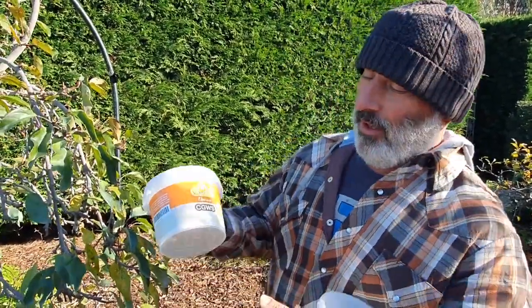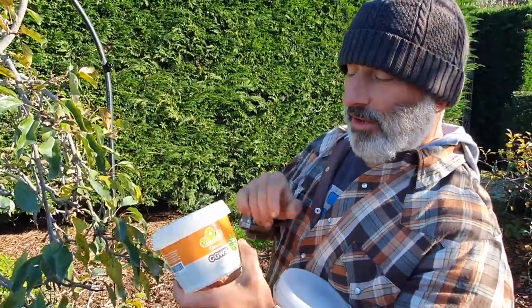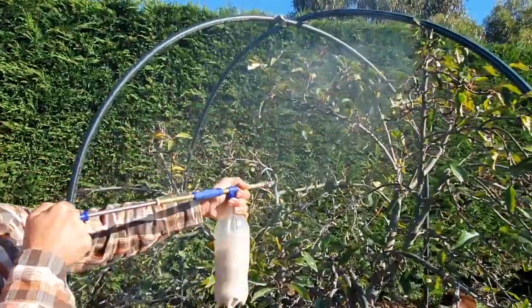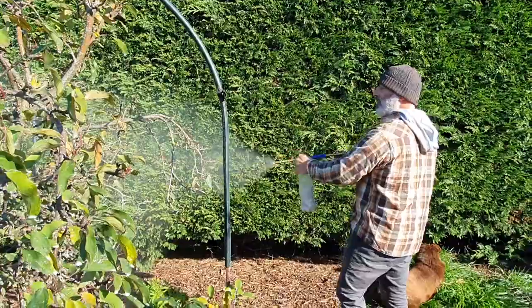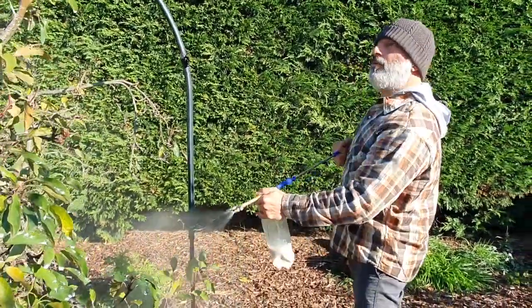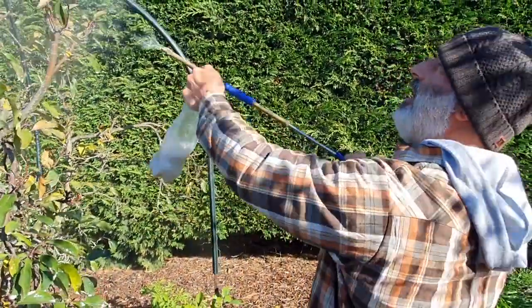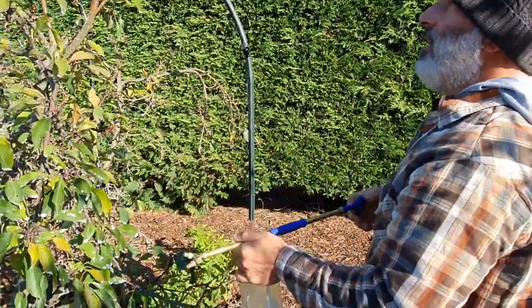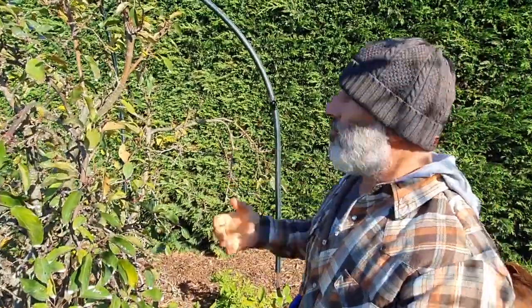And the bonus with this is we've actually added some seaweed concentrated fertilizer into this, because your trees actually get a feed at the same time as you're protecting them. And the best way to apply it is with your easy hand sprayer, because that way you can control the flow up and down and give it a good coat until it's dripping off the tree.